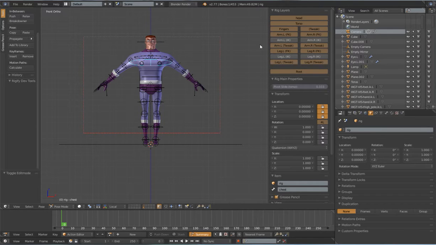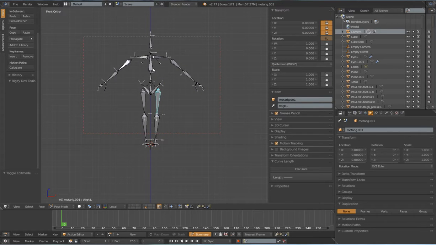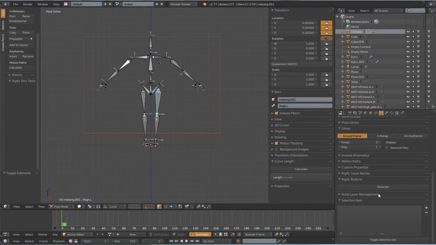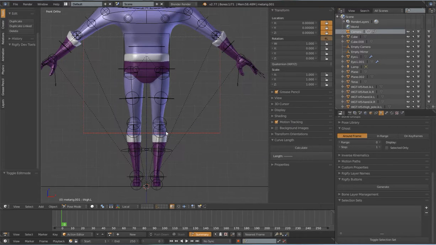And Rigify is just a great tool where you're going to get a fully functioning working rig for free in just a few minutes, just by setting all these bone positions, and then clicking down here and generating a rig, and you basically get a fully functioning working rig for free in seconds.